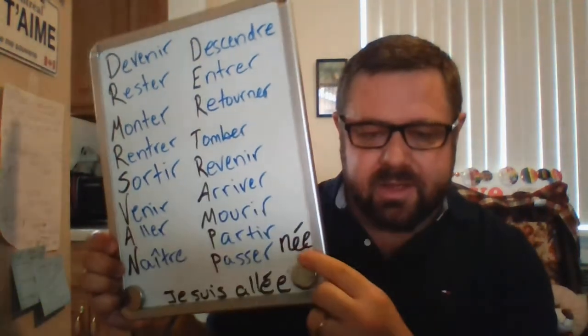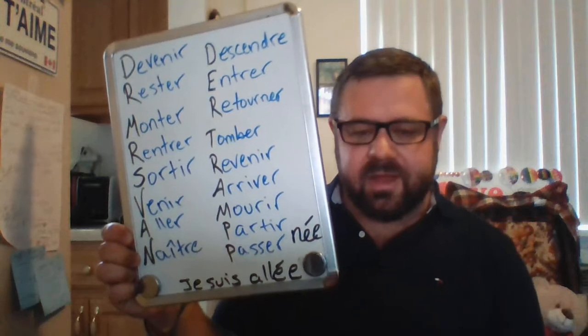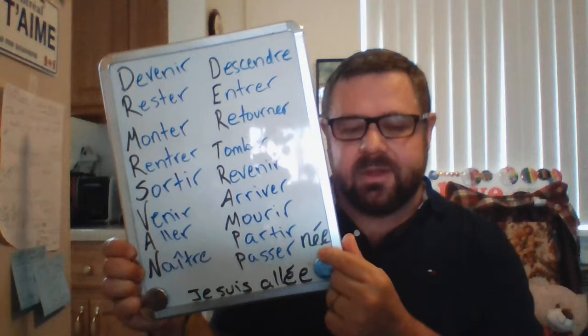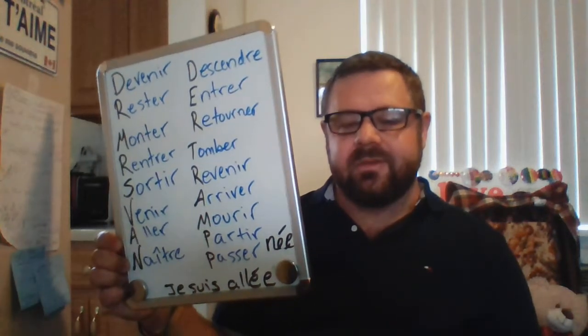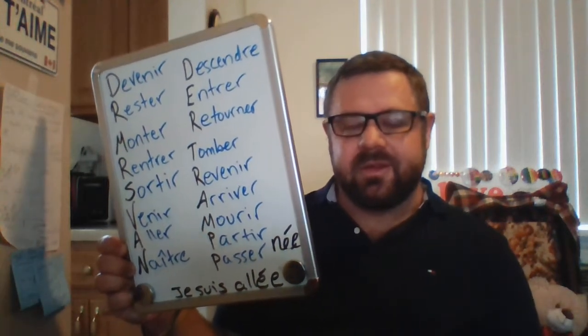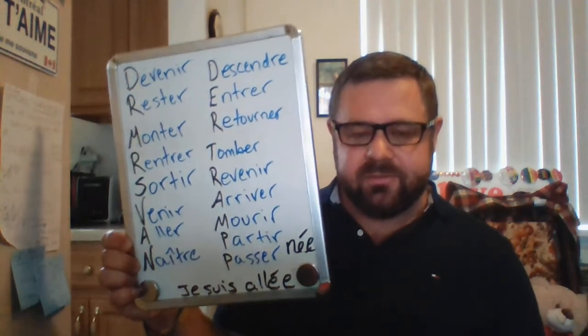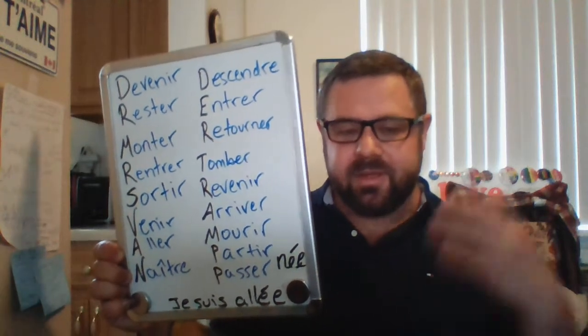Naître. You have this word né. Je suis né à Brockport. All right. You'll see this one a lot. If you see obituaries, if it says like Eileen Smith, né Johnston, right? Né means born, right? So né would be like her maiden name. I think the reason why they do that is in obituaries, every letter, every word counts. They charge extra for it, right? So né is a shorthand version of saying born whatever, like your birth name was whatever.